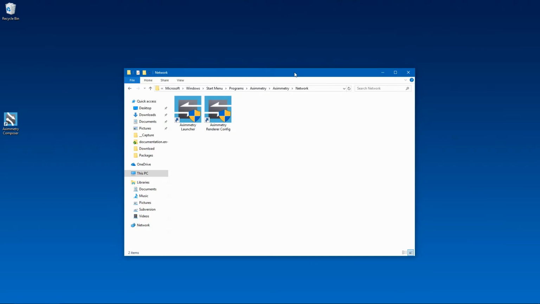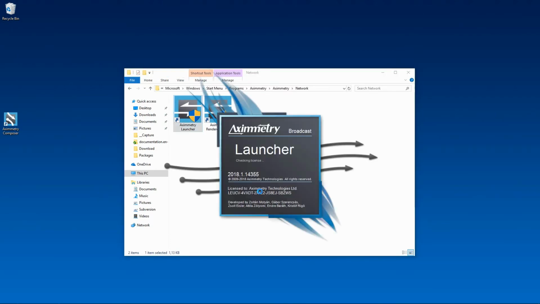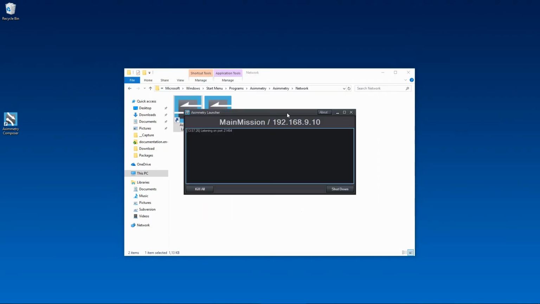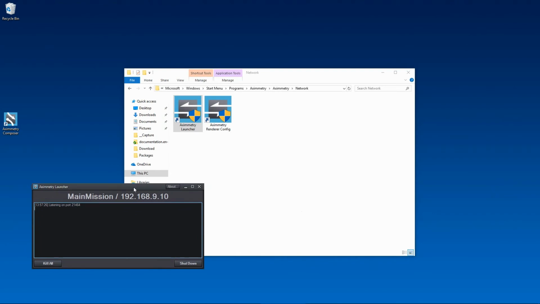The application that runs on the satellite machines is called Renderer. It's the one that receives the rendering commands from the central machine. But we can't start this application directly. We have to start the launcher instead. Its only task is to start, kill, or restart the renderer upon the command of the central machine. This separation serves the safety of the system. If something happens with the renderer, it freezes or crashes, we can handle the situation remotely through the launcher.